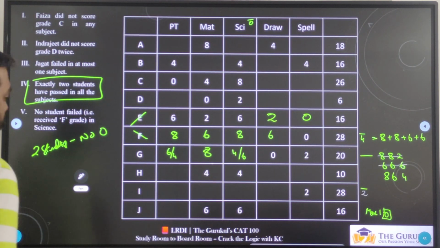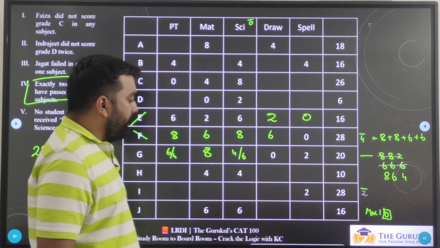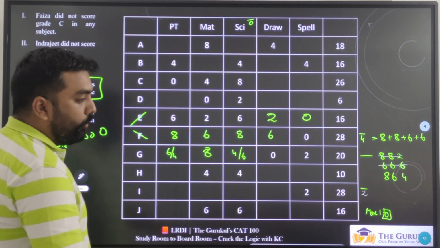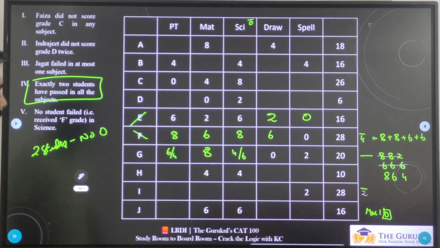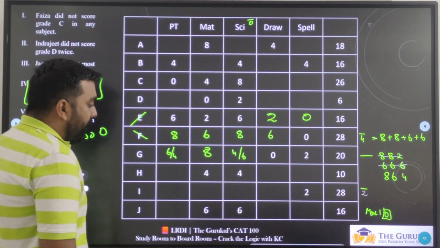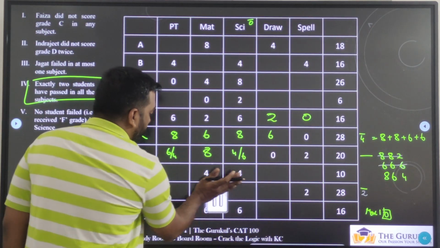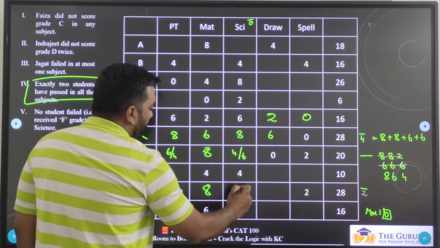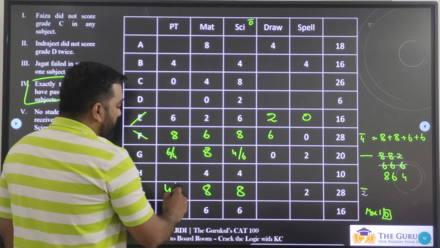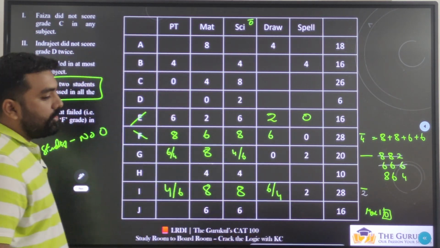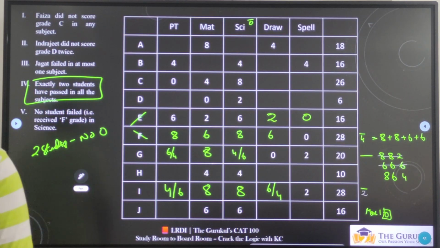Perfect. Let's look at the next highest number, which is I, 28. How can I write 28 as a sum of 4 numbers? Already 2 is gone. So we should write for 26 only. 26 as a sum of 4 numbers. Very good. 8, 8, 4, 6. 4 and 6 cannot come here. 6 and 4 cannot come here. So this should definitely be 8 and 8. This will be 4 or 6, 6 or 4. We don't have any information for that. Clear?